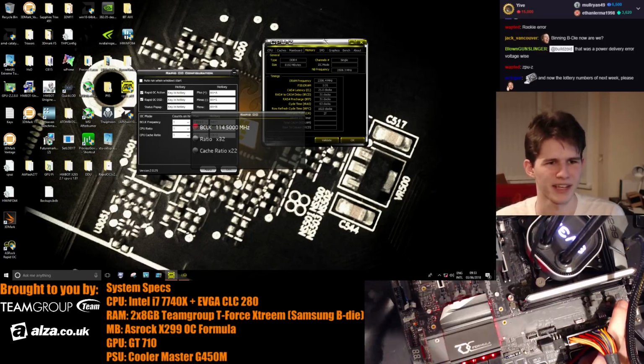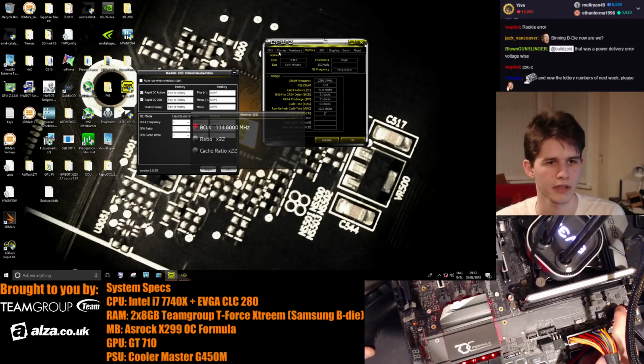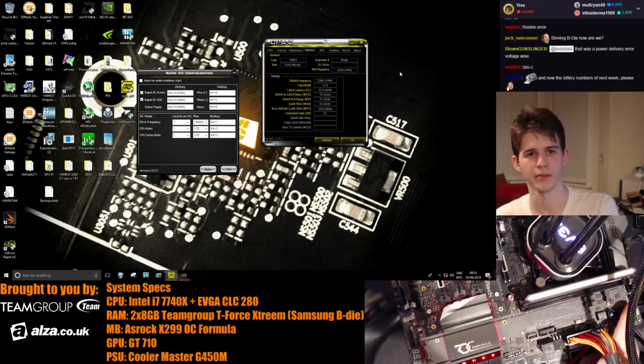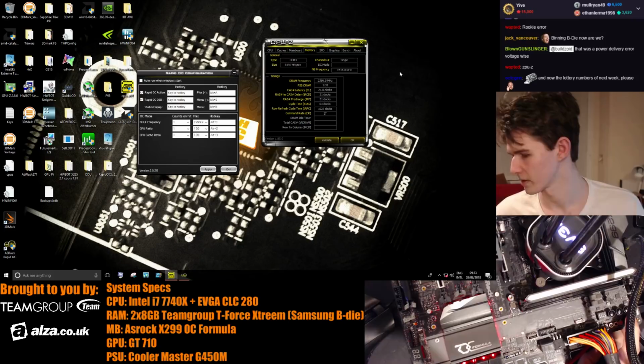Might be actually completely irrelevant which memory slot you... Oh, no, this looks like it's going further. Yeah, so I was right. This memory slot is better. Let's try that. Oh, nope, that locked up again. But 2366, I think, is better than what I had last time. So that memory slot seems to definitely be better for max memory clock.